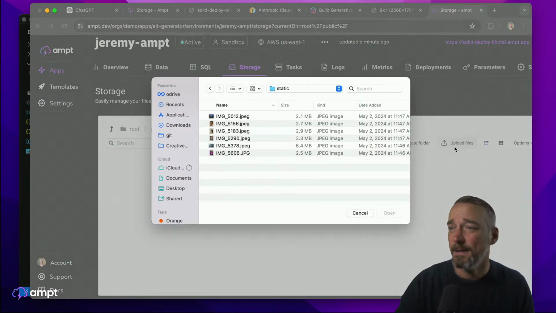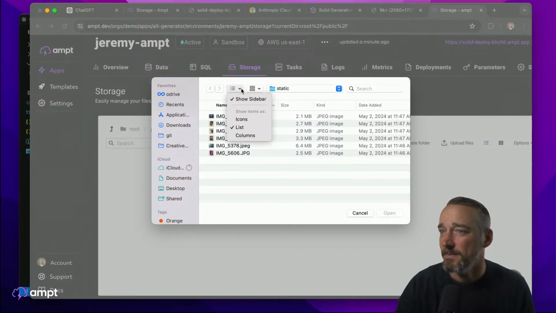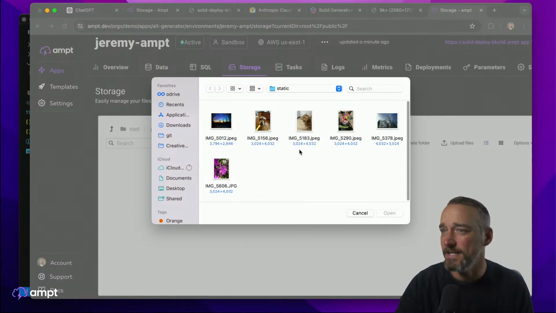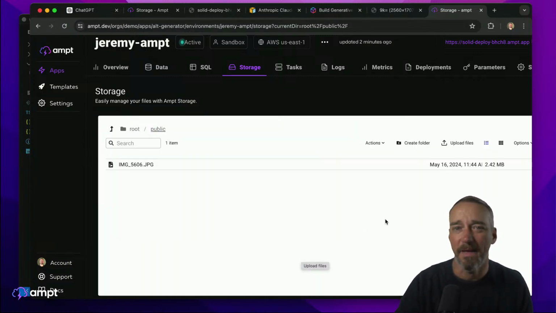So click upload files. I have a bunch of images that must be from the last project that we did. Oh, we were doing our resizing of images in an earlier live stream. So these must be those. Okay, so let's go ahead and grab this one, and I'll click open. This is a little off-the-shelf package that we have for our storage maintenance here, which is not great. We don't love it, but it does work.